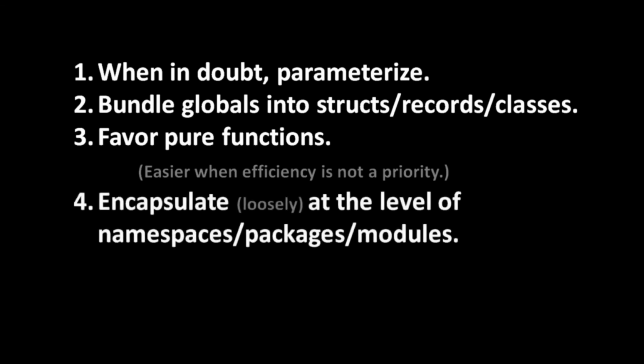The fourth guideline is that we actually should try to encapsulate our code, only in a very loose general sense at the level of namespaces, packages, modules, whatever your language has. So when I'm working in Golang, for example, I think of each package as having its own private state and then a public interface. I find that encapsulation at this coarse-grained level tends to work because you're typically dealing with much larger units of code than the supposedly ideal classes of object-oriented programming. The typical Golang program is going to have not that many packages, maybe like 10 at the high end, and structuring a mere handful of elements into hierarchy of encapsulation is reasonably doable.